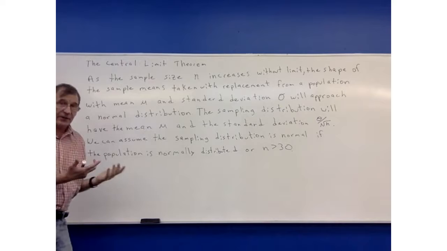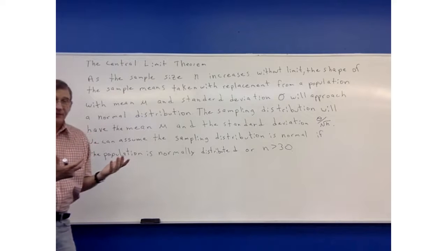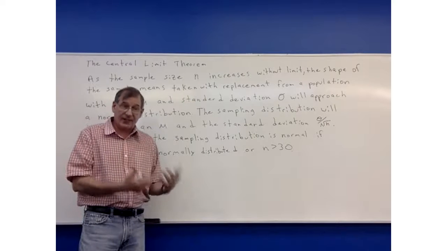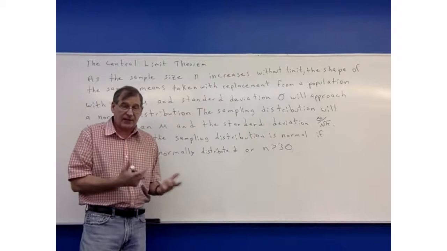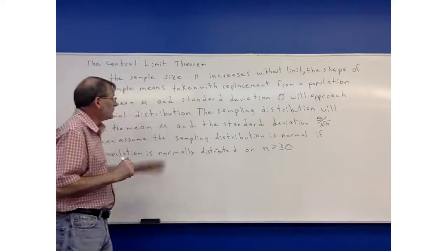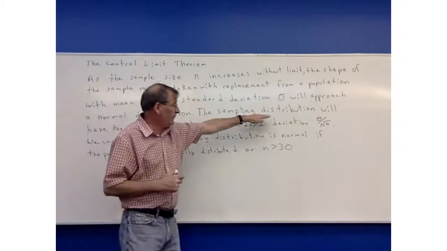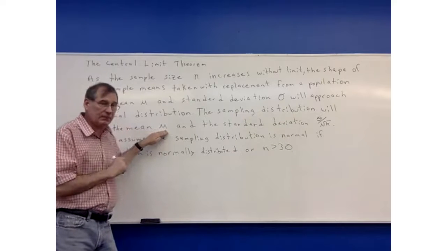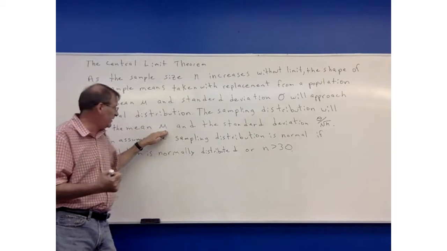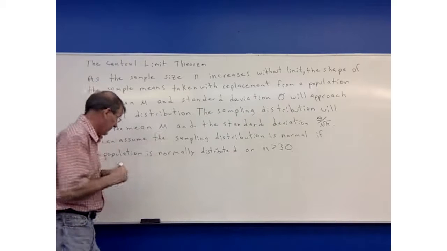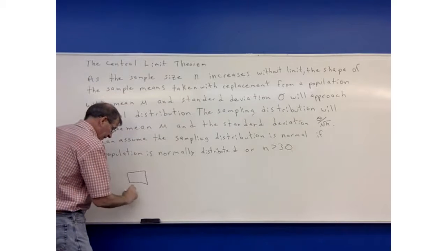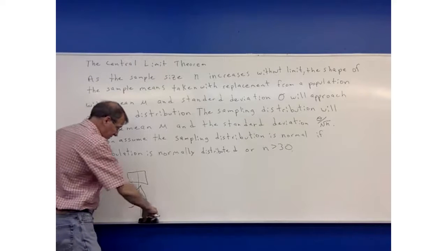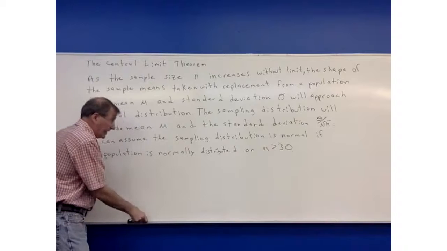So all this is saying is as our sample size gets bigger and bigger, our sampling distribution of all those samples of dice will look normal. Now, this sampling distribution that we've created will have the mean mu. It's going to have the same mean as the original population. If you remember seeing that, we had that one, then we had a triangle, and then we get around, and the mean was the same all the time. The mean stays the same, which is a very nice thing.